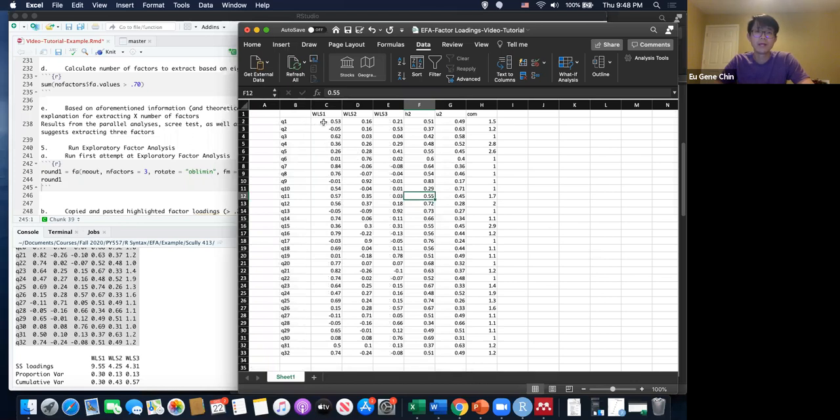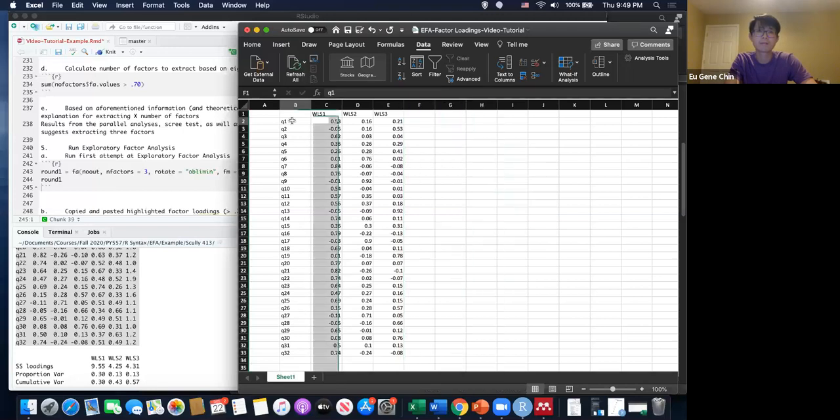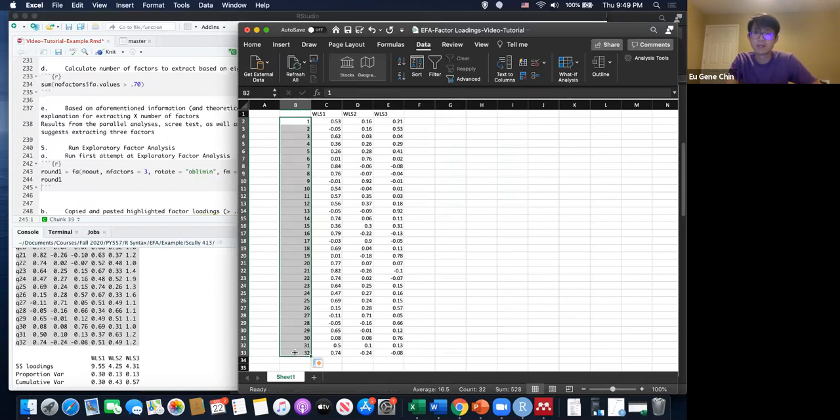And so we have here the standardized factor loadings for factors 1, 2, and 3. We're going to remove these columns right here because they refer to other indices such as communalities. We're not going to worry about that. Let's change this from Q1 to Q32 to actual numbers because it'll be easier for us to sort and resort the data. One easy way is to start a sequence and then click on the bottom right corner of the cell, drag it all the way down to the bottom, and it'll basically create a sequence of numbers for you.